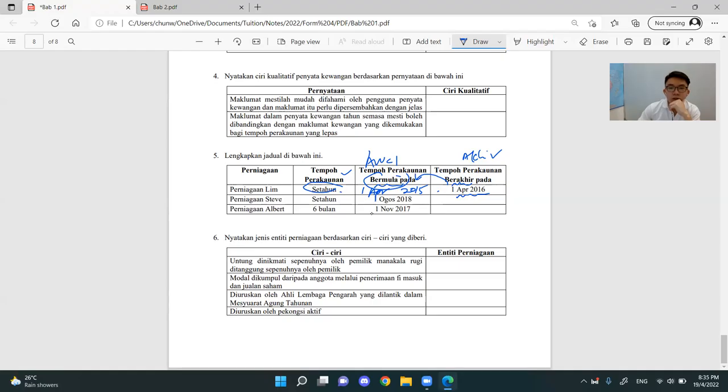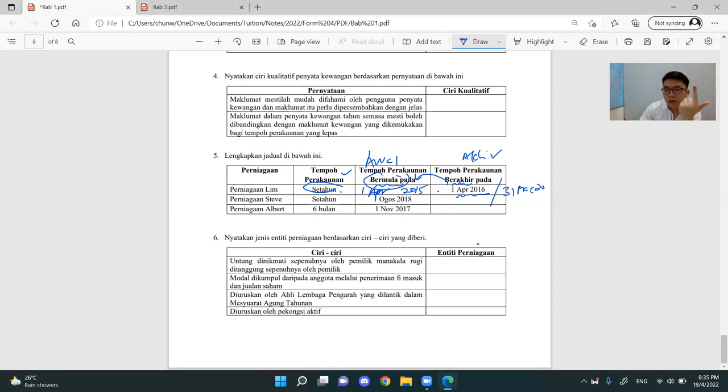So this is 1 year. So when you start calculating from 1st April, normally I don't say April, May, June, July. I would say, because April is the 4th month, right? Bulan keempat. So you count 4, 5, 6, 7, 8, 9, 10, 11, 12, then will be 1. 1 will be January 2016. 1, 2, 3.